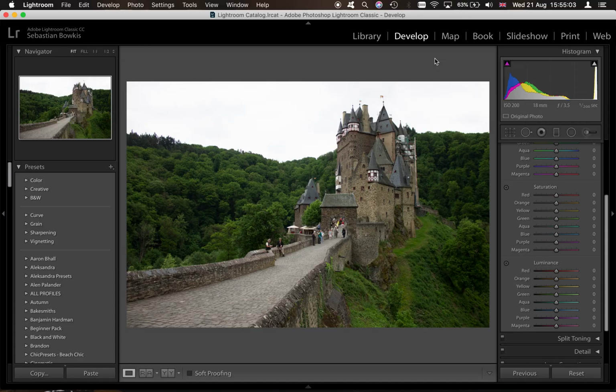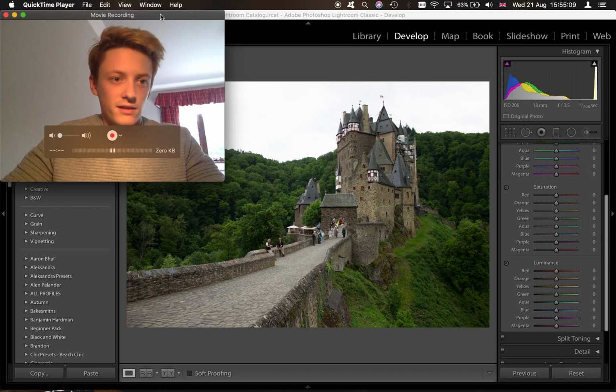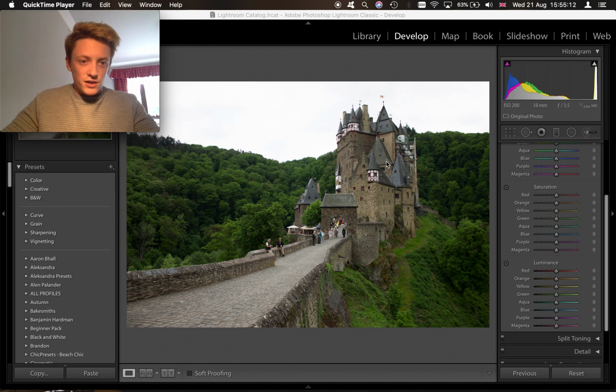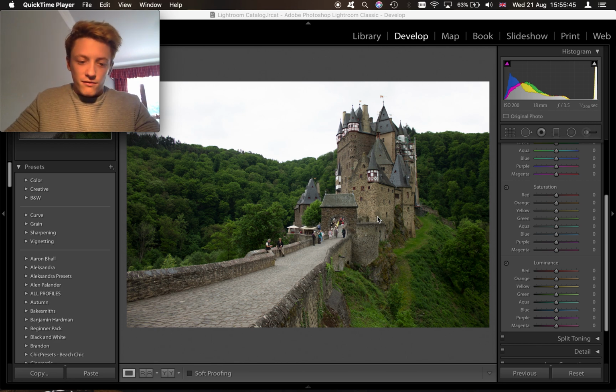So we're going to jump over into Lightroom, and this is the photo we're going to be editing. I'm just going to bring my little face over here and make it a little bit smaller and have a chat about what the plans are. We're going to be trying to make the greens a lot more bluey green, get that moody feel going on. The highlights will probably keep bright, the rest of it adding in a lot of contrast, a lot of clarity. I can try and remove some people from this image as well. Don't spend too much time doing that, just to let you know you can do it all within Lightroom if you really want to. But that's the idea for the video. Stick around to the end if you want to learn some really in-depth color grading techniques as well. So let's get started.